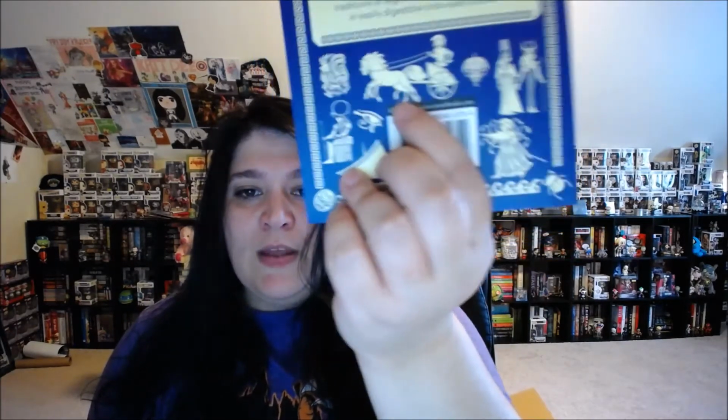Alright, so the next thing we have in the box is actually really cool because it's a second book. It's not the main book, but it is a book. And we have World Mythology in bite-sized chunks. Now, this looks really cool. One thing I did notice is I'm here in the United States. On the back of the book, it only has, if you were in the UK, kind of symbol on there. So I don't know if this version is not available in the United States, but it is a beautiful book, a beautiful paperback book. It has a whole bunch of different mythological symbols and people on here, it looks like.